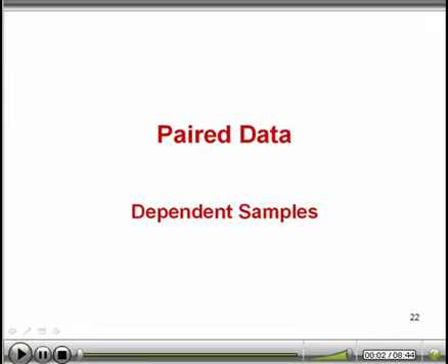In this section, we will learn how to compare two data sets where the data values in one set are naturally linked to data values in the other set. When data values are matched or linked, the data sets are not truly independent, and we have what is commonly referred to as paired data. In paired data studies, subjects or objects have been matched on some important characteristic. The advantage to pairing is that the inter-subject variability has been reduced, making it easier to uncover significant differences.